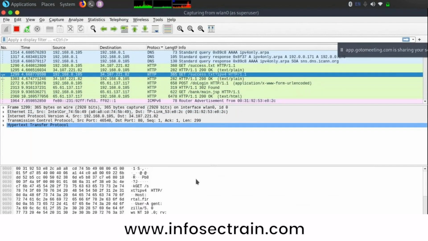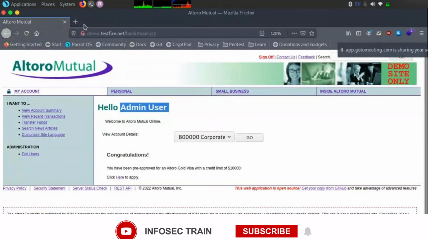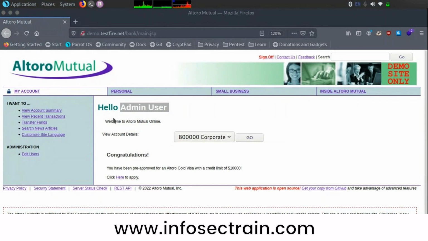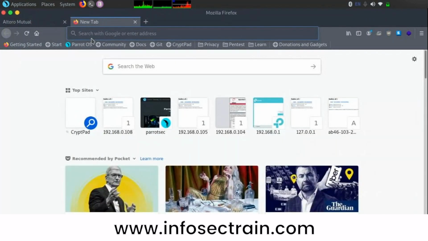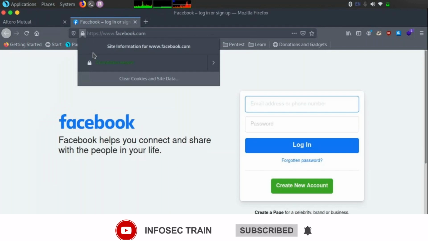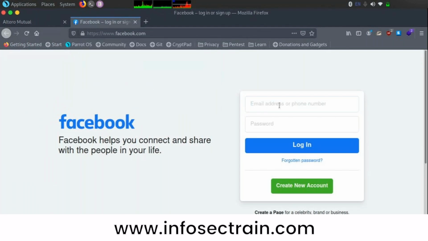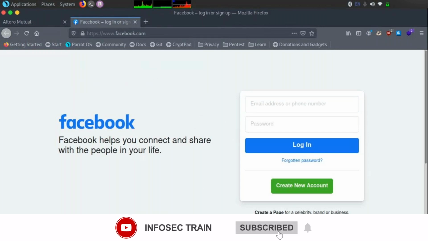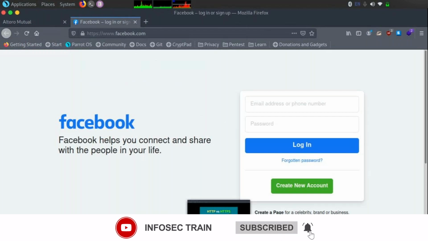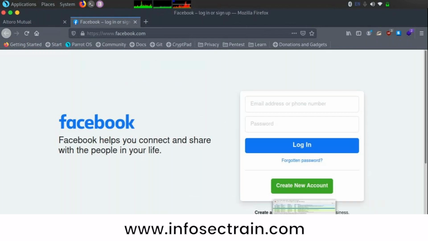If an application uses the HTTPS protocol, for example, let's take a Facebook login as an example. Facebook is a general HTTPS service. Here you can see the difference at facebook.com. There is a lock symbol, which means this connection is secure. Whatever data you enter on facebook.com will be properly encrypted. Even if a threat actor is sniffing all the packets passing through your network and gets the data packet, they can't decrypt the values. So this is the HTTP and HTTPS protocol.